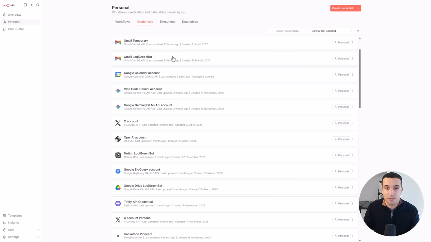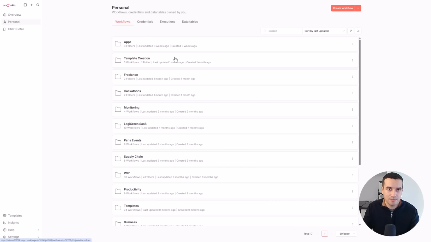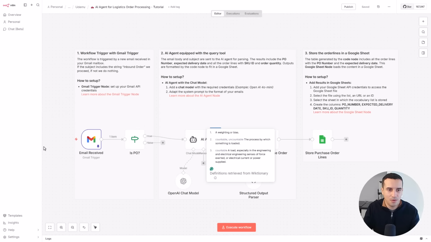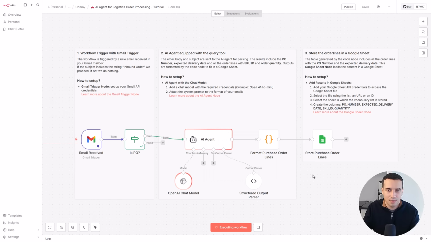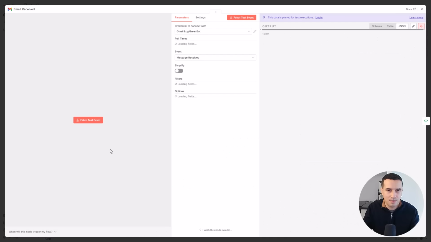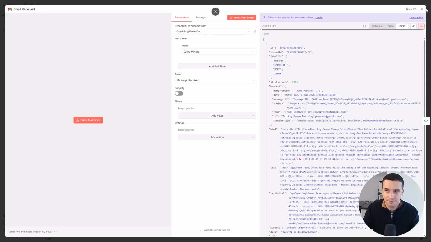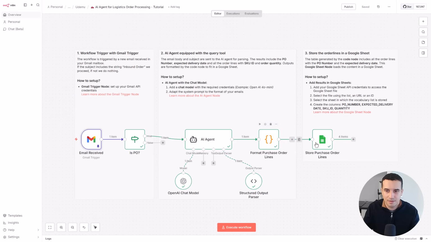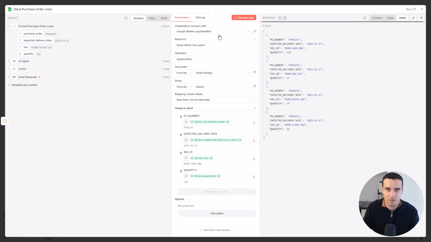Now you are all set up. So your workflow here, and we will do that together, don't worry, in the next section, your workflow here has all, sorry for the Grammarly, all the credentials needed. So here, the credentials for the OpenAI account. I will show you how to set up that. The credentials for the Gmail, and the credentials for the Google Sheet.